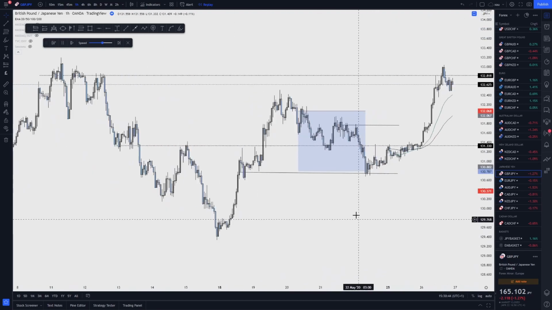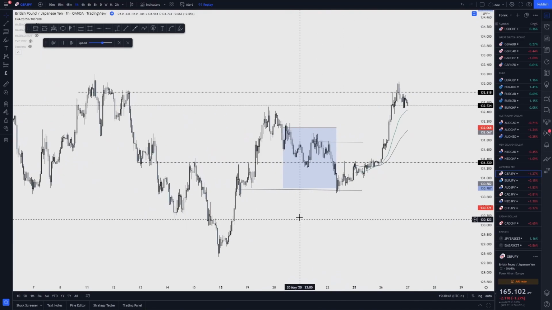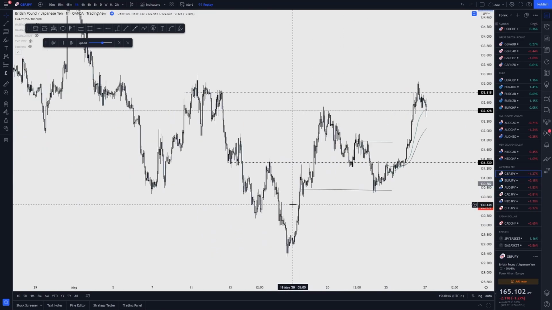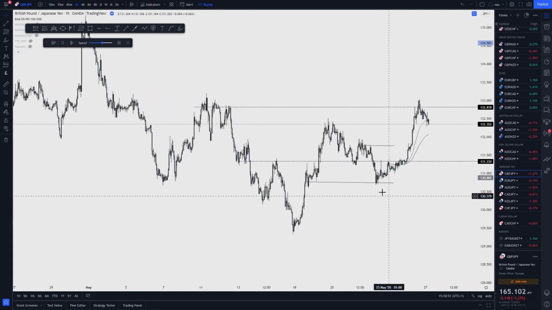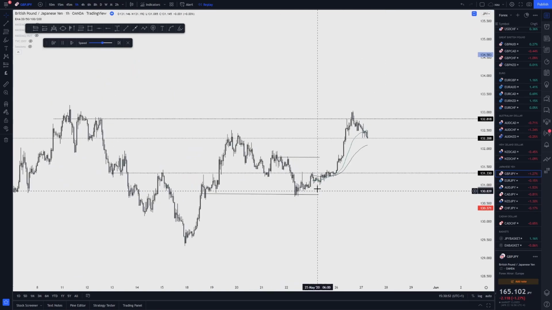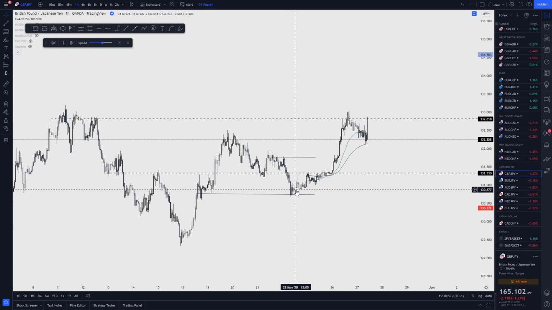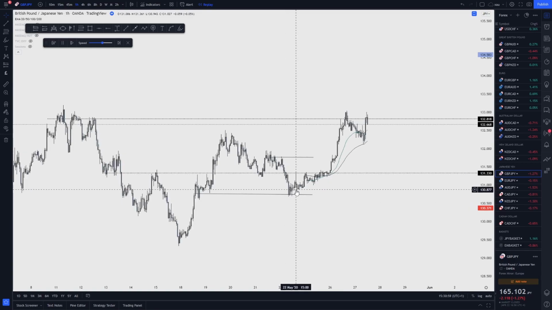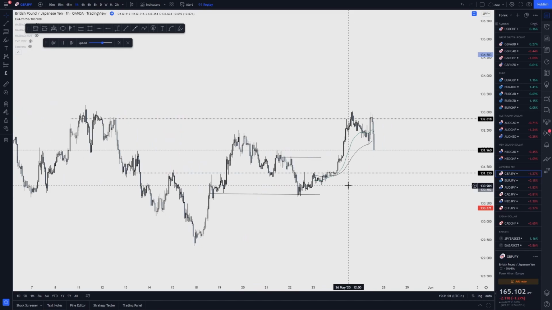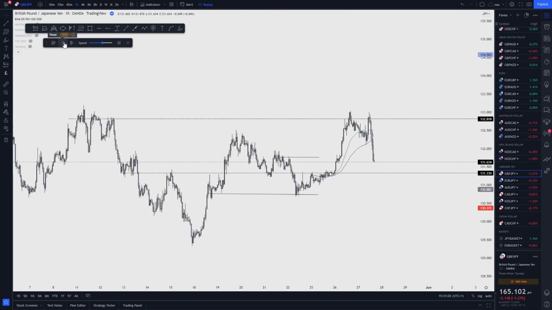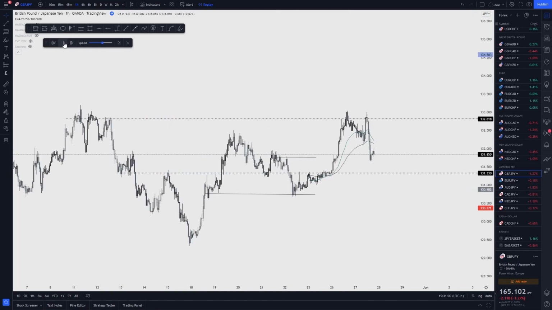So being up 2.2% on the session after losing that 1%, it's always great. And the thing I love about having a nice risk to reward is you can have an okay win rate and you can still be a profitable trader. So it's just something to keep in mind. Risk to reward, along with risk management, is maybe one of the key things within trading to be successful, to break past that 80%.